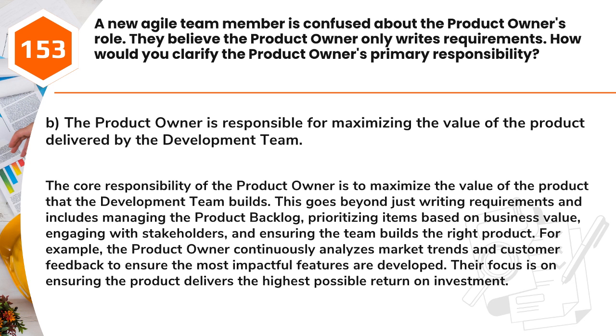Answer: B. The product owner is responsible for maximizing the value of the product delivered by the development team. The core responsibility of the product owner is to maximize the value of the product that the development team builds. This goes beyond just writing requirements and includes managing the product backlog, prioritizing items based on business value, engaging with stakeholders, and ensuring the team builds the right product. For example, the product owner continuously analyzes market trends and customer feedback to ensure the most impactful features are developed. Their focus is on ensuring the product delivers the highest possible return on investment.